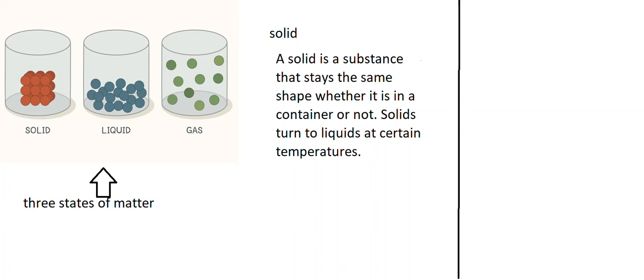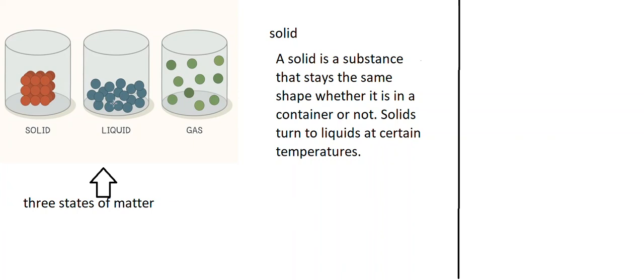When a substance is in its solid state, the particles touch each other and are closely packed. In a solid state, you can see that the particles are touching each other and are very close to each other. They are strongly attracted to each other, and they don't have space to move around. In a solid the force of attraction is strong, while in a liquid it is a little bit weaker.